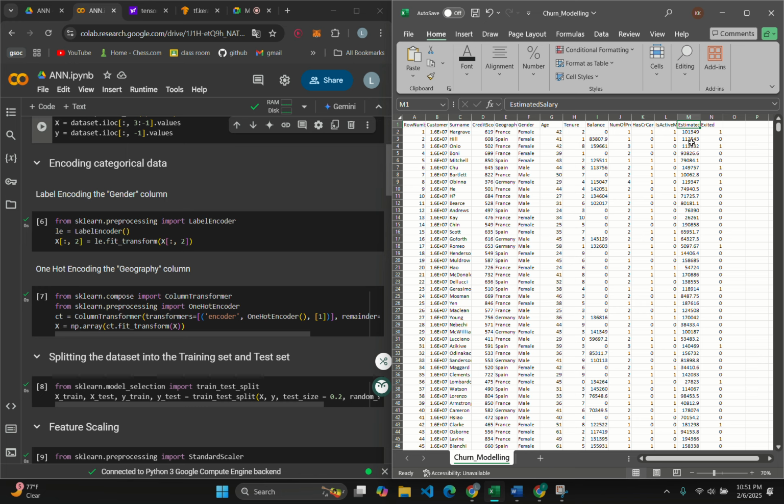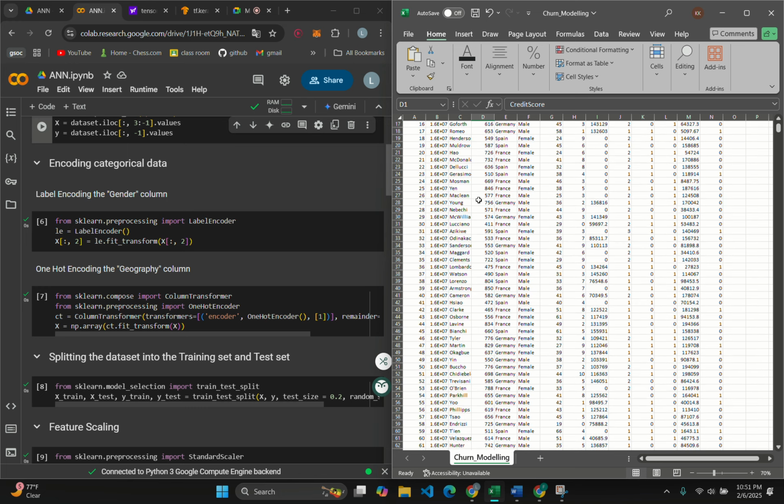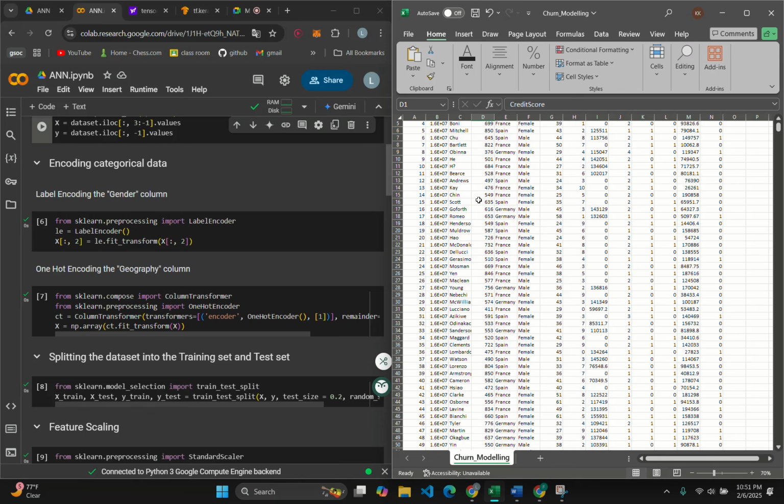Now in a data set, say, number of products, if you see here it's like one digit. Let's take credit score. In this case there are three digit numbers, right? Say suppose all of a sudden in between there is a five digit number. Now that particular thing is an outlier.